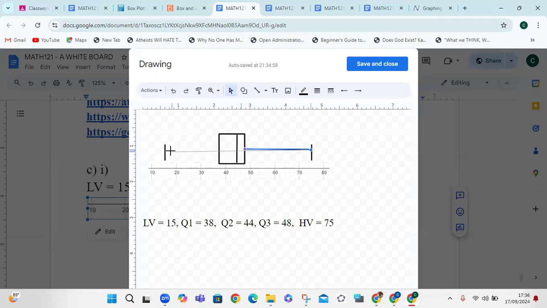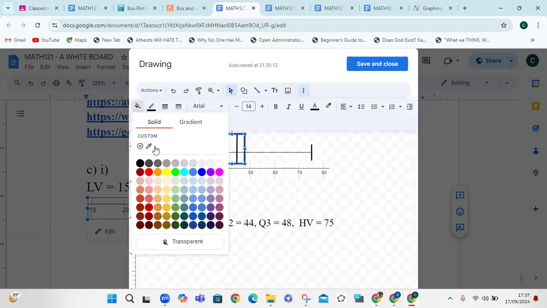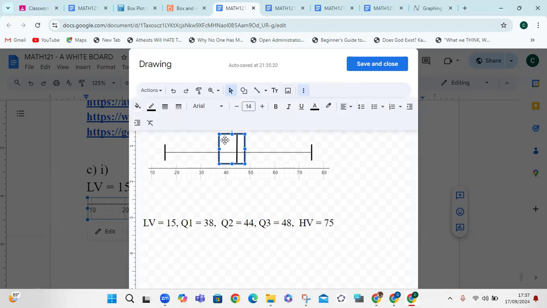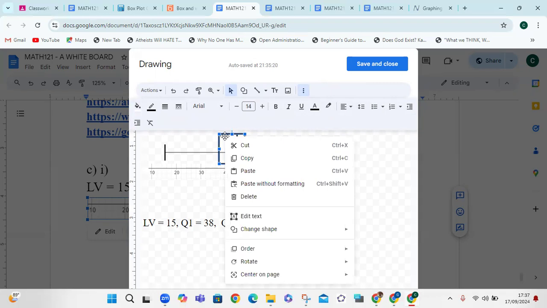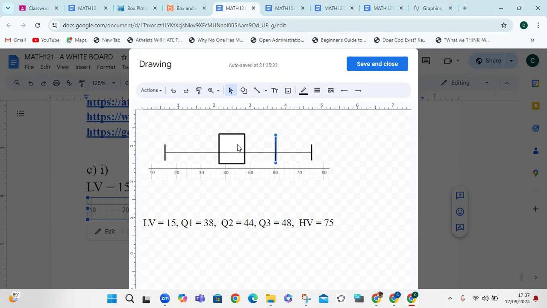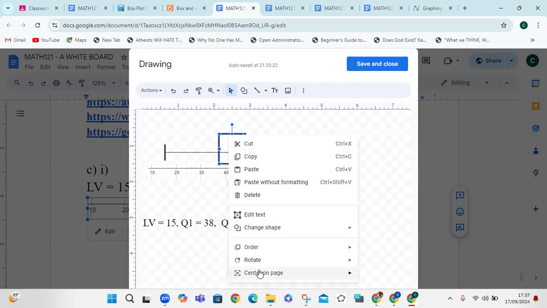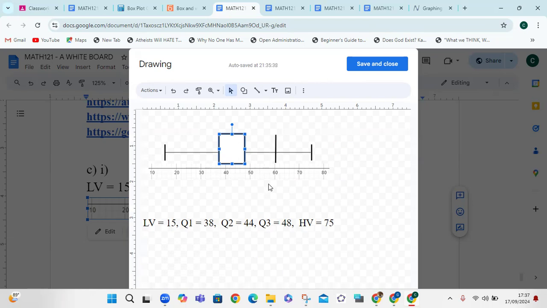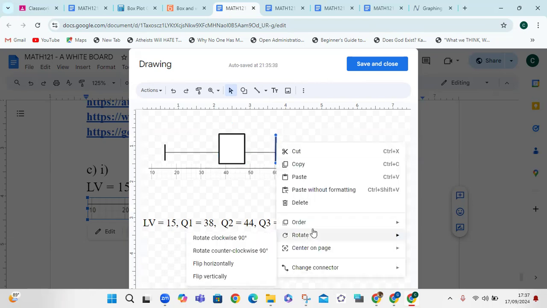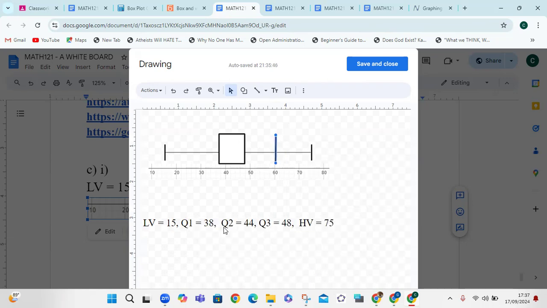I can make it long and horizontal. Put the box back to white. Put the box in front of the line, and this line has to be in front; that's the line for the median. Then bring it back, and you've got a box and whiskers.